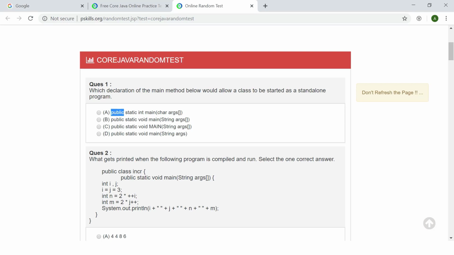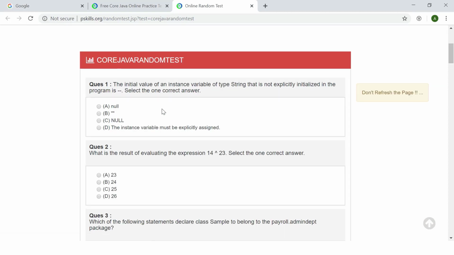How can we know whether it's coming from the database or not? We can't say from the UI, but from the behavior, if we refresh the page, it's every time reloading with a different question. Some of them may argue, okay, maybe this is coming from JavaScript code itself. But if you open the source code, all the questions are not available. Only when you refresh the page do these questions come from the database. Okay, let me prove one more thing here.